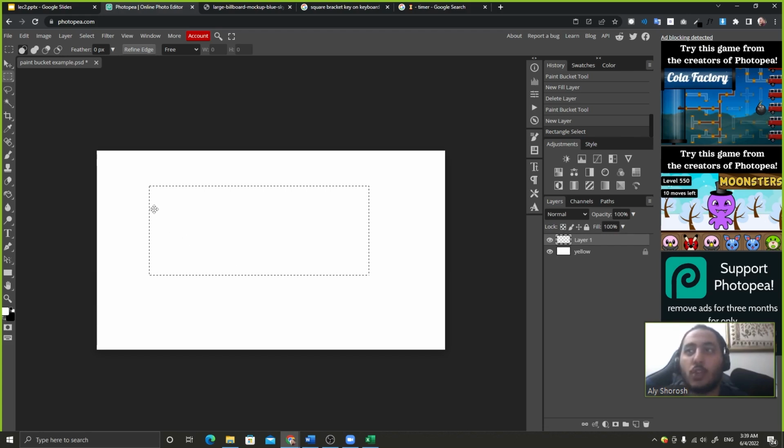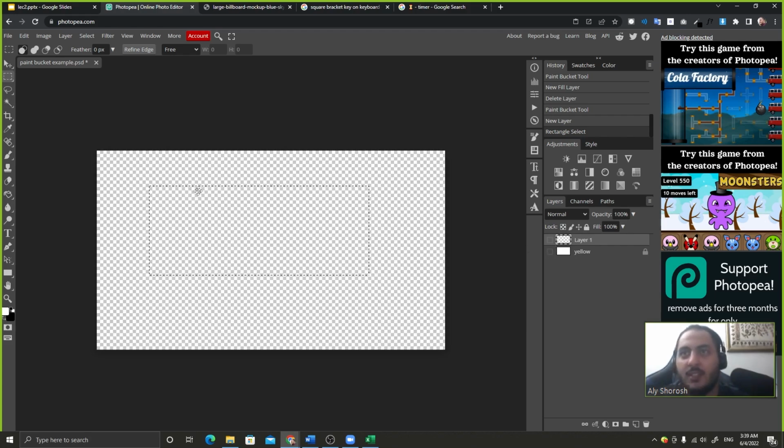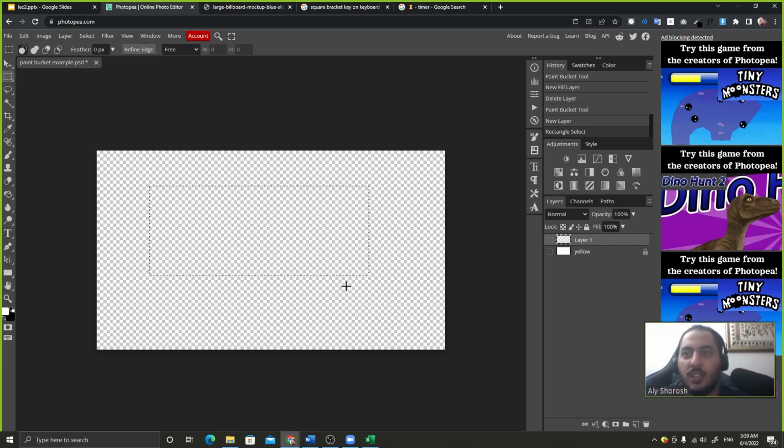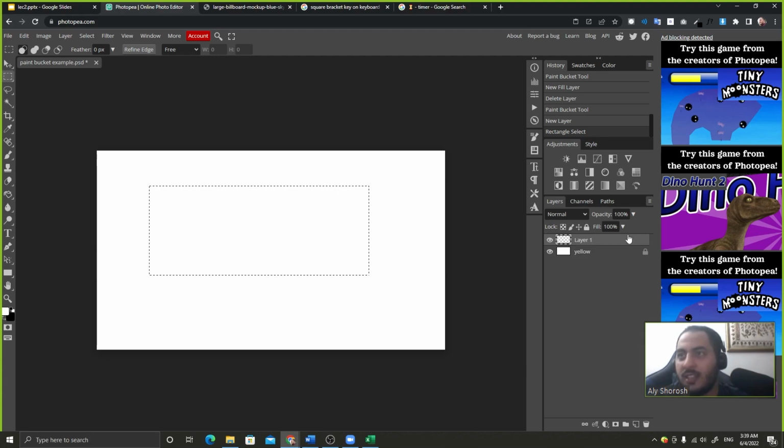But it's not a drawing, not something in our layer, because if we hide our layer, the border is actually still there. Even if no layers are shown, this border is still shown here because it's not a painting. It's only shown to you in your software. So if we show the layers again, it's only a selection. This selection is the area we can work on now.